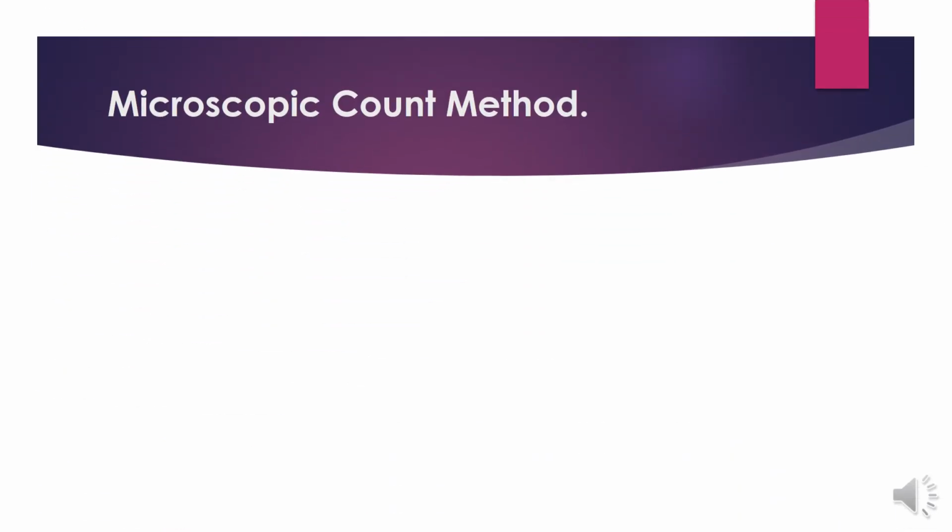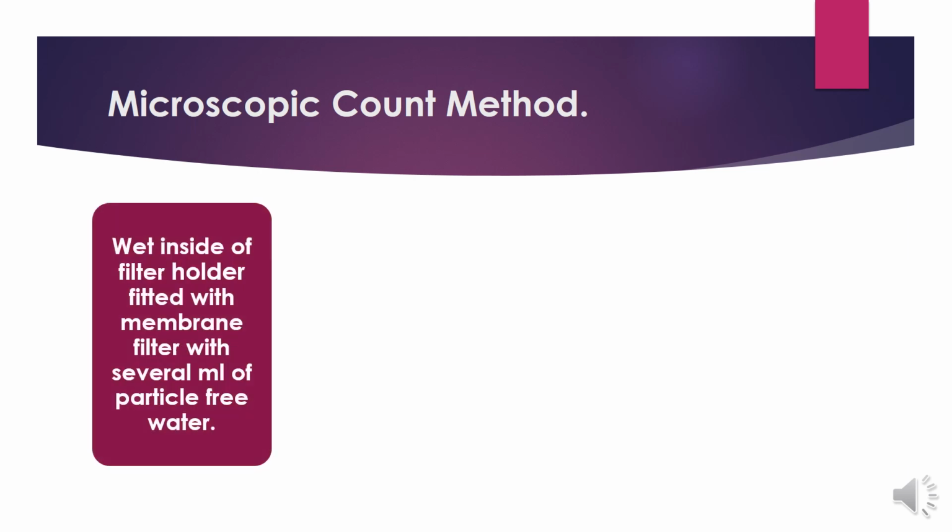So the actual procedure by which this microscopic count is performed: it says, inside a filter holder fitted with a membrane filter, use several ml of particle free water. Means first of all you have to take a filter holder with a membrane filter, and you have to wet it with water, but that water is free from all types of particulate matter. So particle free water is being used.